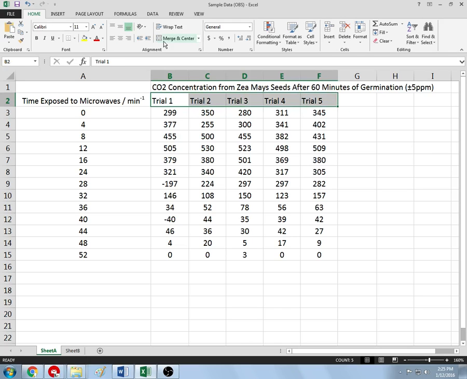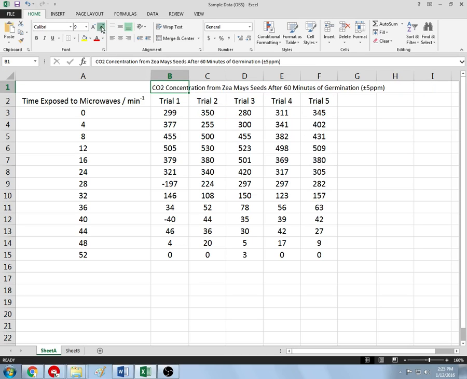And just to make it nice, we're going to go ahead and center those just like that. But I still am having a problem with my title. Now I could go up here and simply resize it, but I don't want to do that because that's just going to make it look bad. It should at least be as large, if not larger, than your data itself. So I've got to find a way to get it to fit in there.